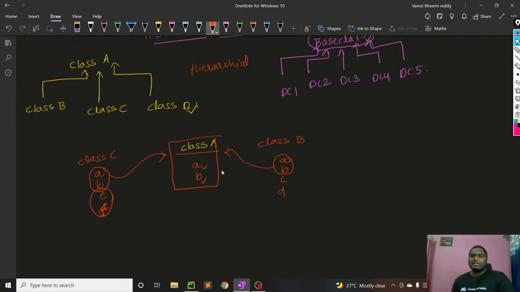So this is how code for hierarchical inheritance looks like. Try it on your own and please let me know in the next session.